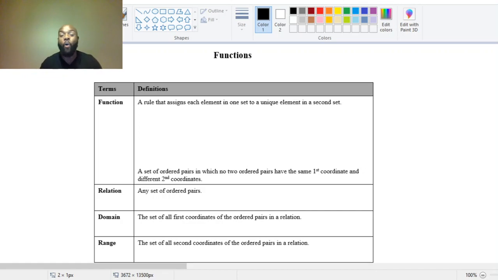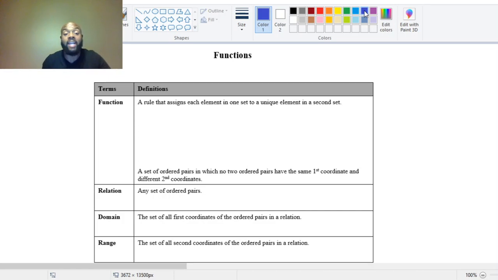And so let's get an overview of functions to get used to things that apply to all of them. And with that, we have a couple of definitions that we want to look at. Our first definition is the definition of a function. These are your textbook definitions. Basically, it is a function.